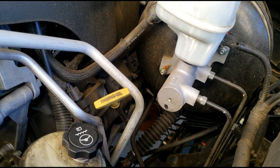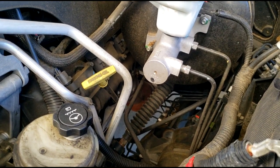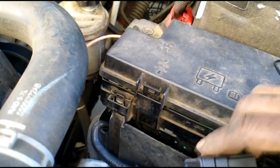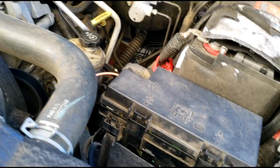All right, guys, I'm done. I'm headed to the shop. Take some tie straps and secure this relay. Do not leave it hanging, guys. Please do not. I'm headed to the shop now. I will make my final adjustments there. And I am done, guys.